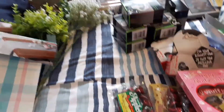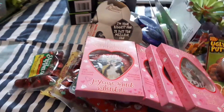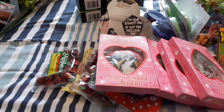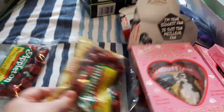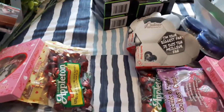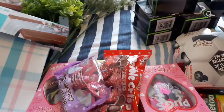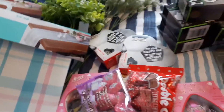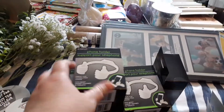I know everyone's like, Easter already — it's not even Valentine's Day. But the way things are going right now with the pandemic, I am not taking any chances. So I got a bunch of different candies and treats for Valentine's Day. I'm making up a care package for a couple of folks and they have kiddos, so I'm going to throw in a bunch of different candies. One of my friends has sons, so I'll pop that in there.